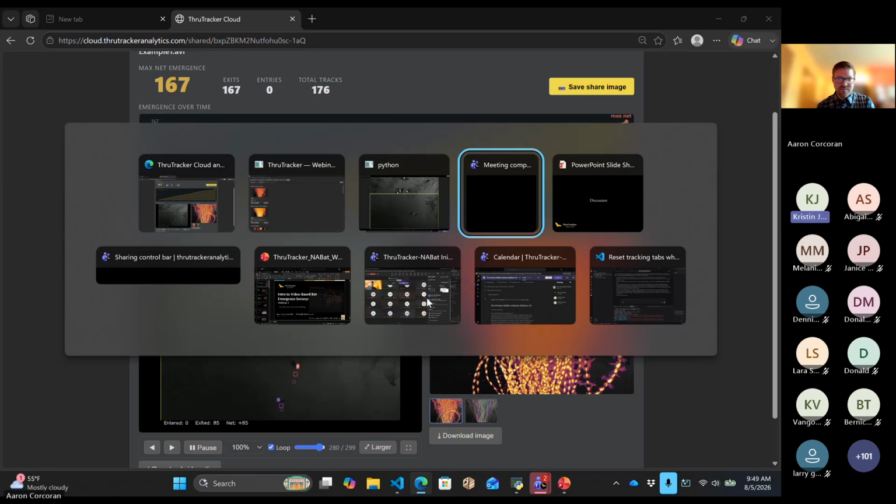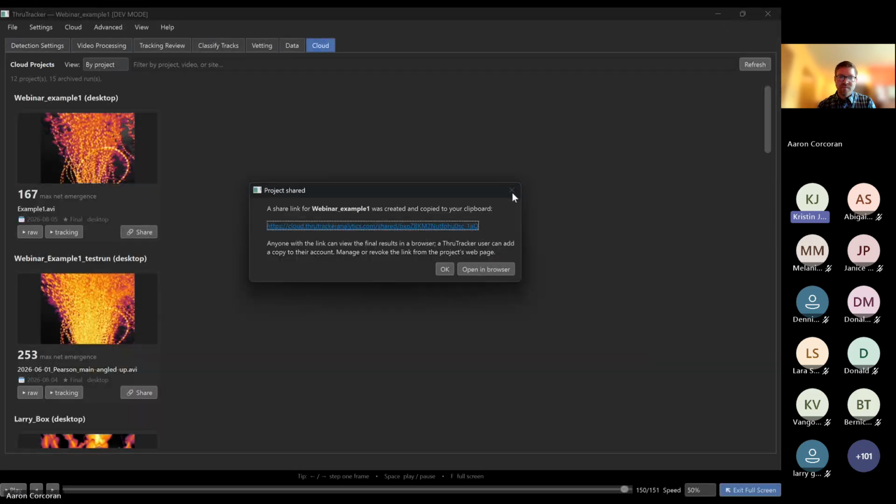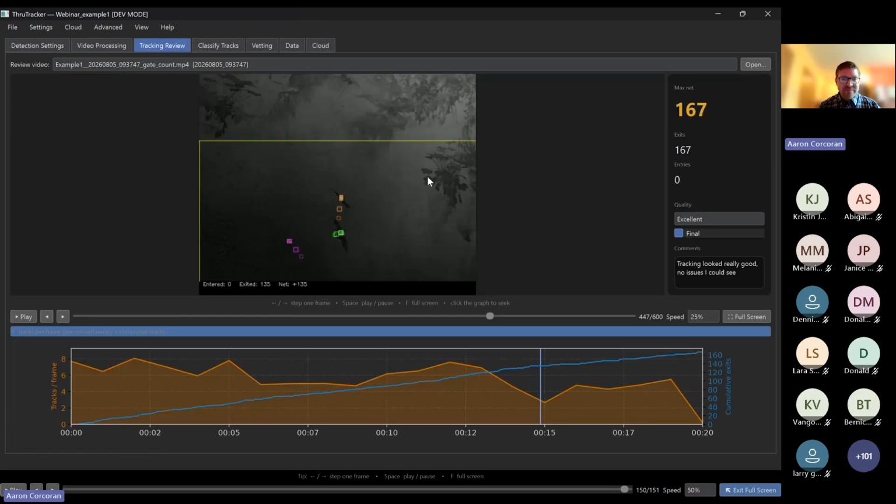Okay, so we had 2 questions that came up. One was about the bounding box, if bats cross to the left or the right of the screen, and so leave outside the frame, if those get counted. Good question. So this is where understanding how the bounding box and the behavior of the bats works. In this case, I have drawn my bounding box all the way to the edge. So if a bat leaves on the edge, it's not going to count that as an exit.